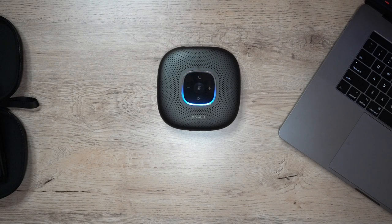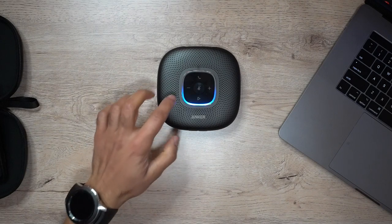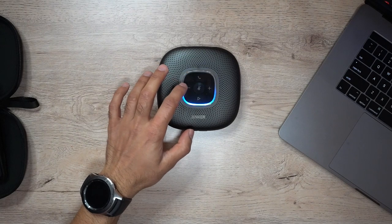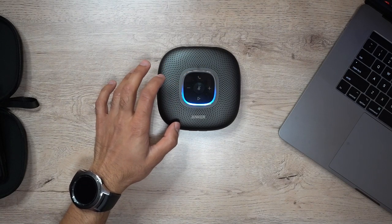Hello? Hey, can you hear me? Hi, yes I can hear you. How is my audio coming out? Yeah, it's quite clear actually. So I'm just calling you because I've got this new speakerphone and I was just testing the audio to see if it's quite clear, as if I'm still using my phone. What do you reckon? Yeah, it seems like you're using your actual phone, to be honest. Okay, I'm just going to adjust the volume and check to see if it makes a difference. What are you up to today? Nothing, I'm actually doing a bit of shopping. I'm just going to test one button, if you give me a second. Sure.